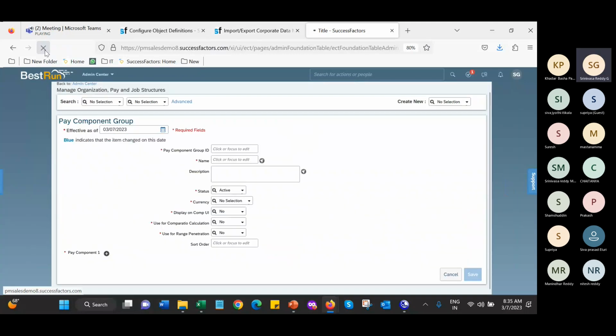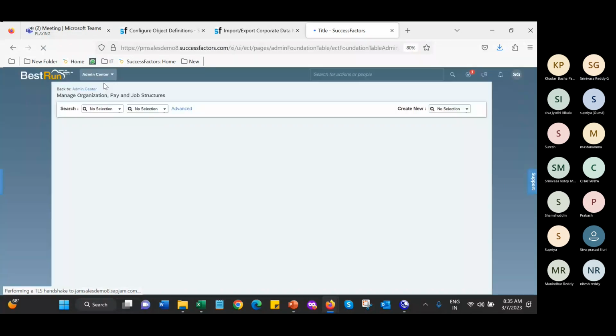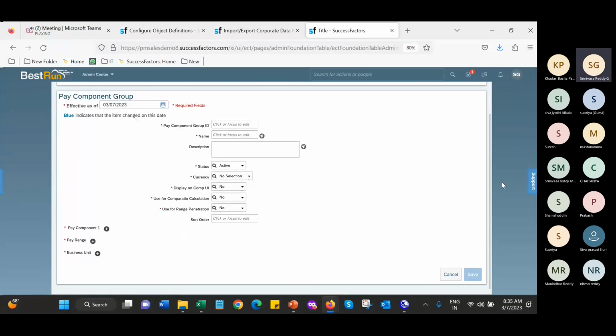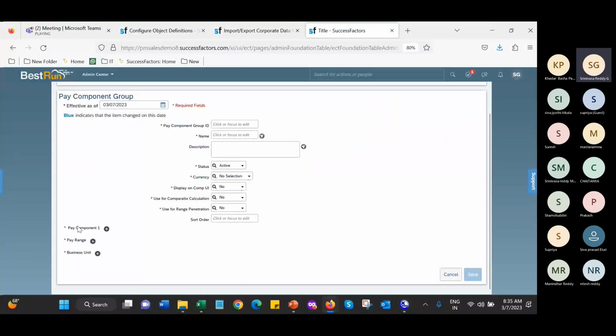You can refresh this pay component screen. Go to pay component group. See here the pay range and business unit. Okay, so all are required true, right? When you maintain true here, that is the star mark one.